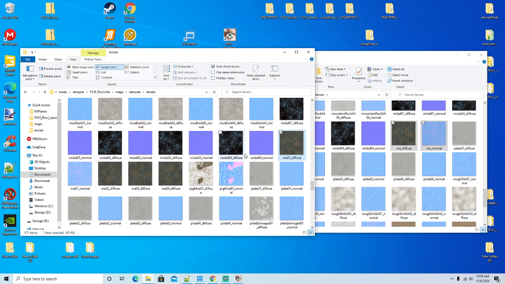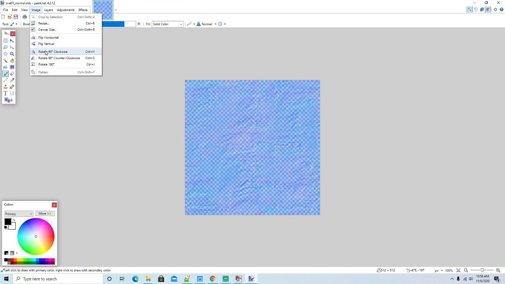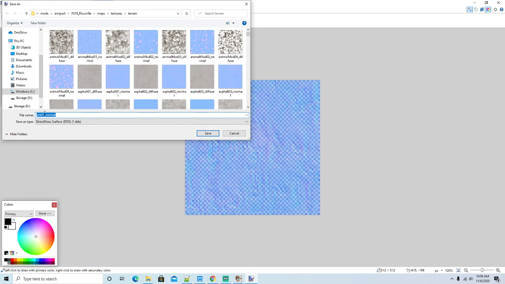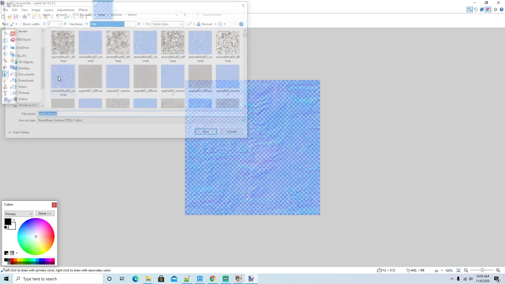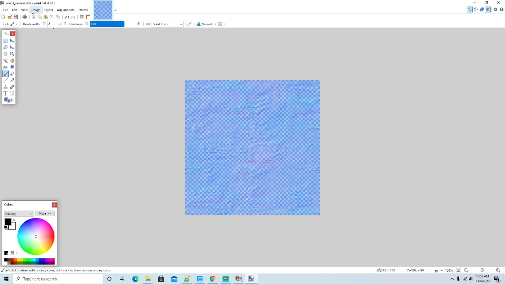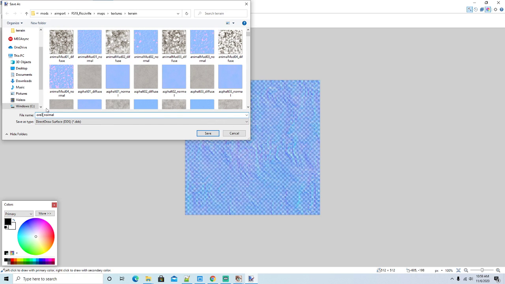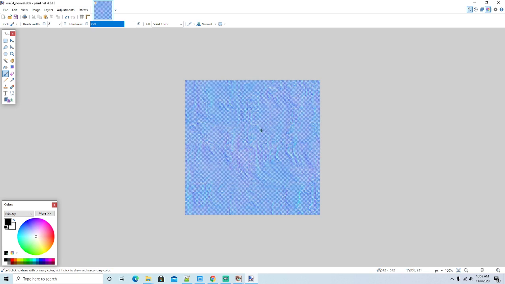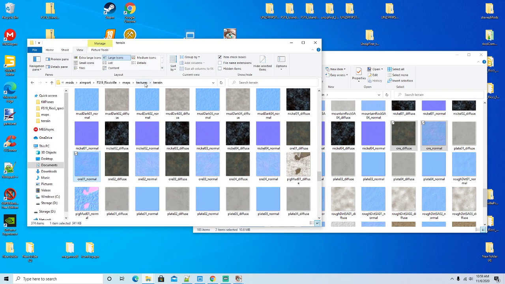So let's close you. Let's grab this one, open with paint.net, image, rotate, save as 02. Image, rotate, file, save as 03. Image, rotate, file, save as 04. All right, so close you. So there's our four new ore textures, and four normal textures.